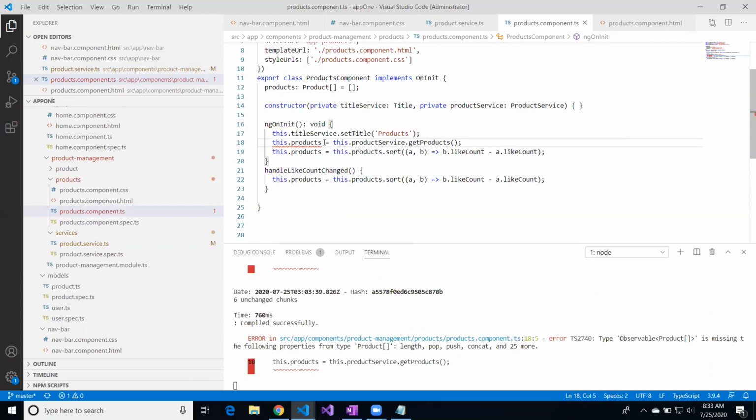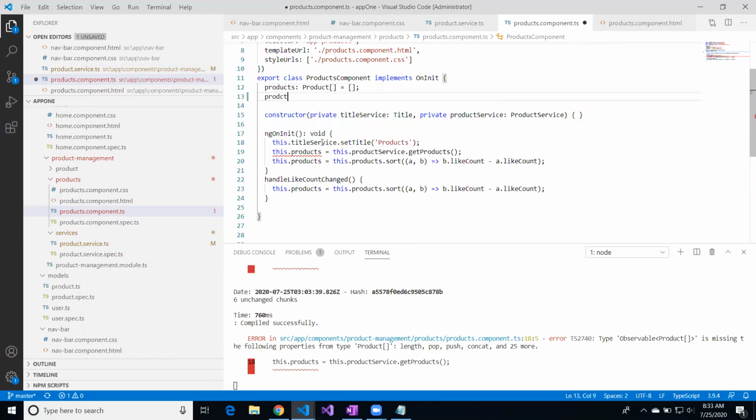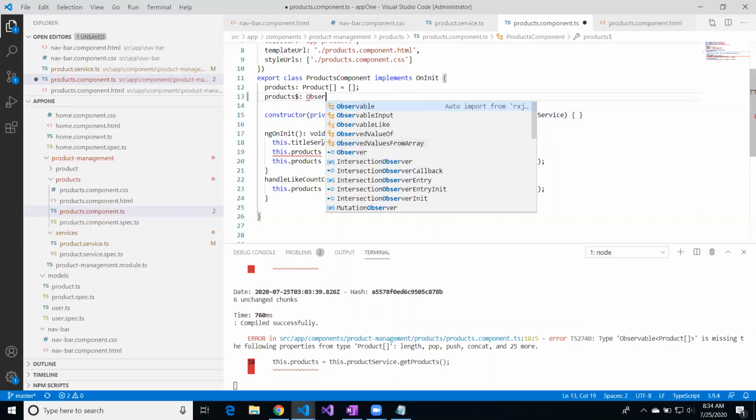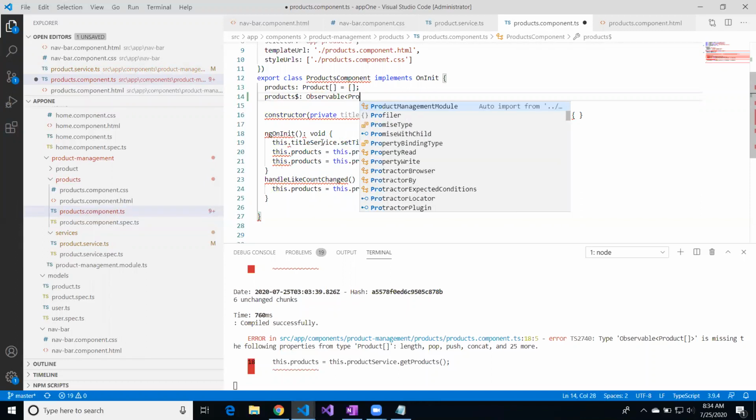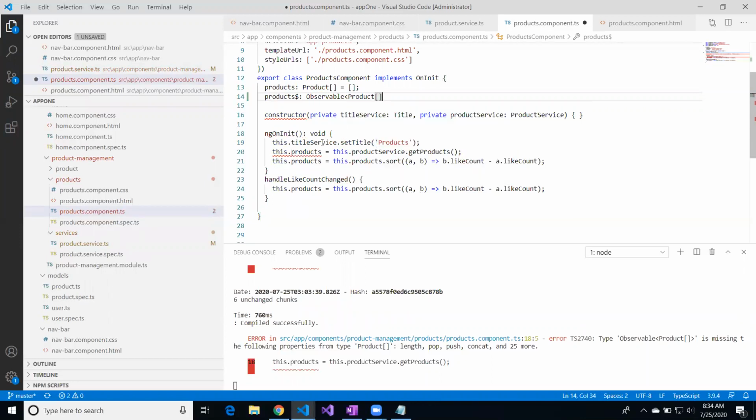We need to consume it. So this will be products$, that is an observable of product array.